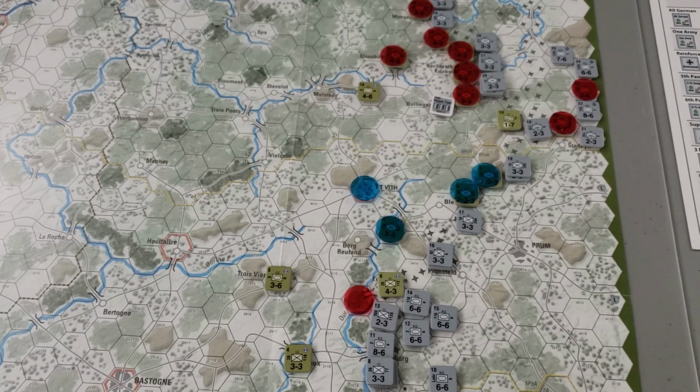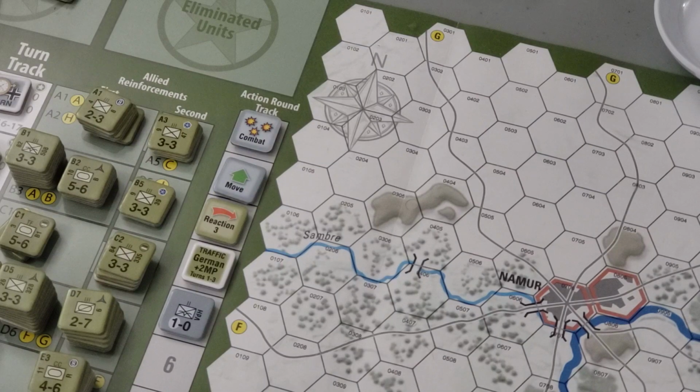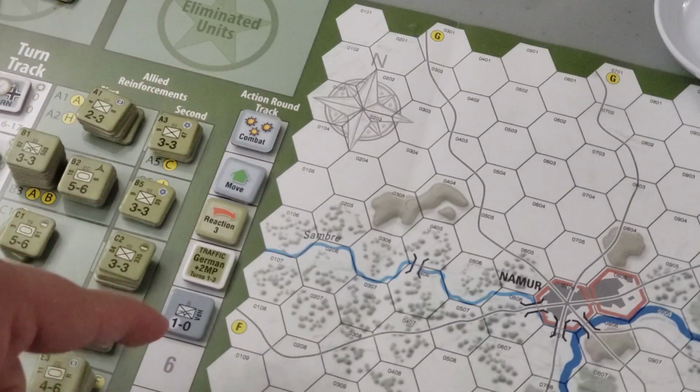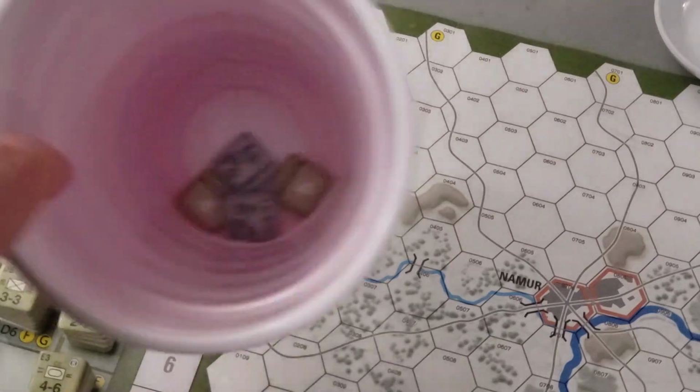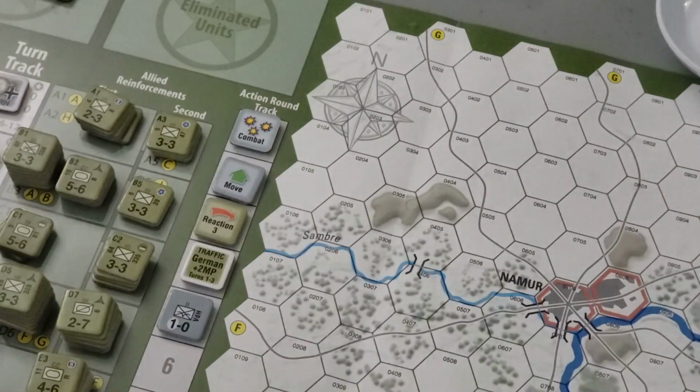But really not too bad. Okay, so let's start talking about the opening turn at last, right? It's important that we actually get to that part of the video. Let's get into it. Okay, so the opening turn has a special starting sequence. So the first several markers you see here on the action round track are the required order that we have to play them in. When that is complete, we will have the ability to draw from the action chit cup, which we have a few scattered things in there for that purpose.